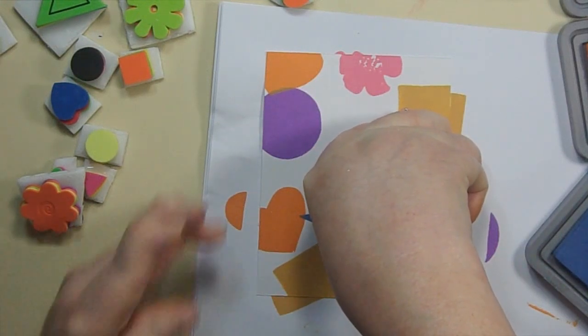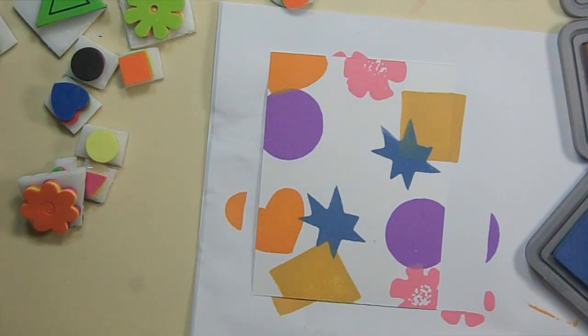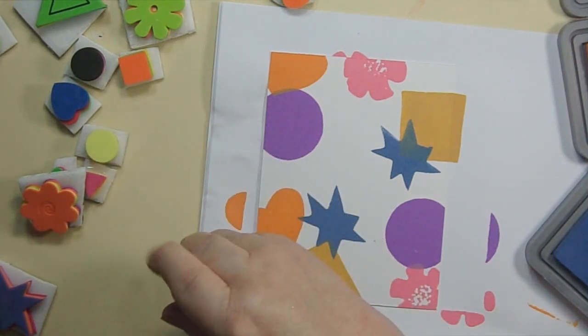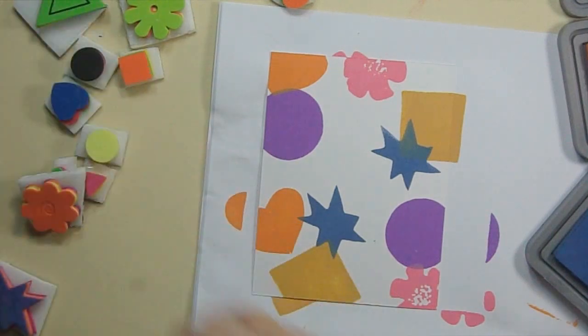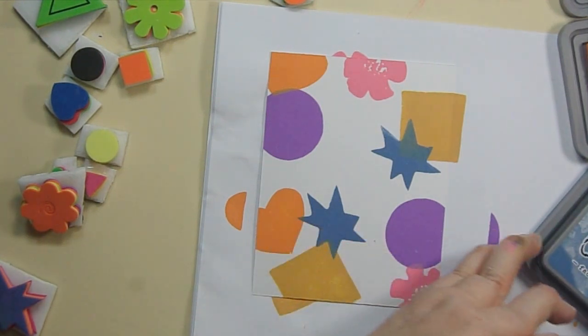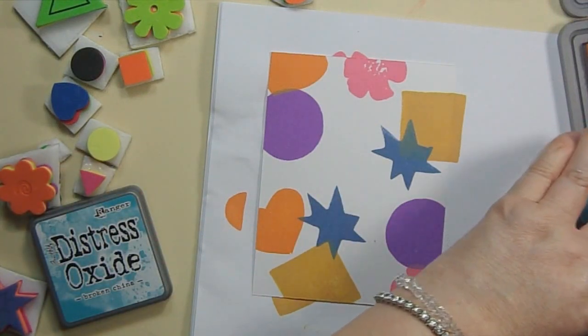Hopefully. I was going to say hopefully that gold was dry enough that I didn't have too big of a problem with that. Let's see. I want to do a butterfly. And what color do I want to do the butterfly in? What to do? Ooh, I think I'm going to do it in this broken china. I'm going to get them all out. We'll just color with all of them. 400 different colors.